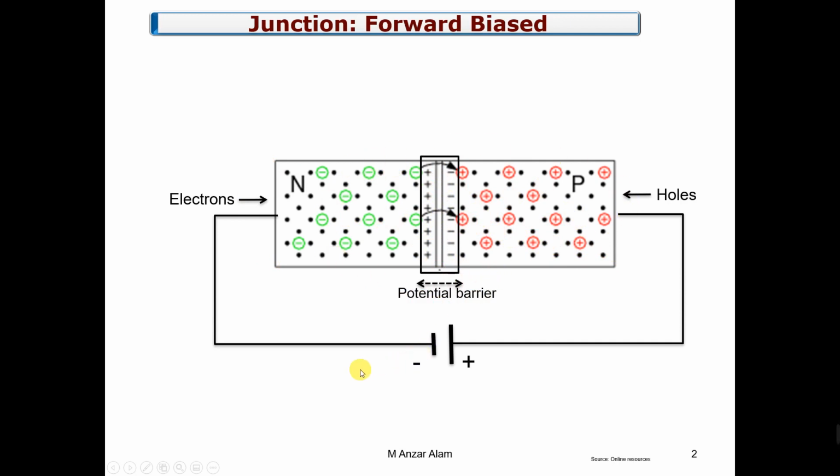So this single phase will become a conductor. The electrons will be injected from here, making a complete loop. The moment this potential barrier is completely removed, the inrush current will flow from plus to minus. The conventional current direction is always from plus to minus, so the direction of the current will be this one.